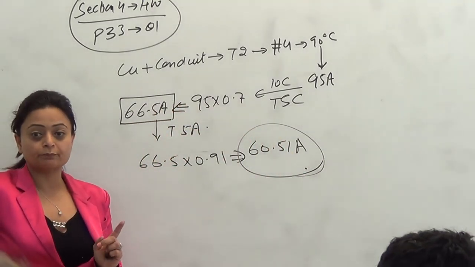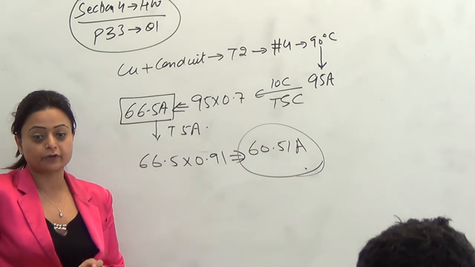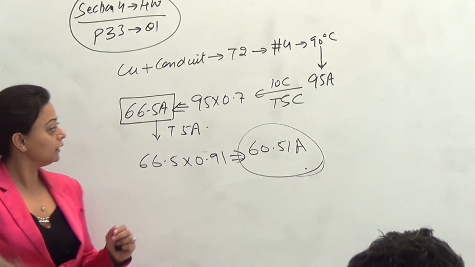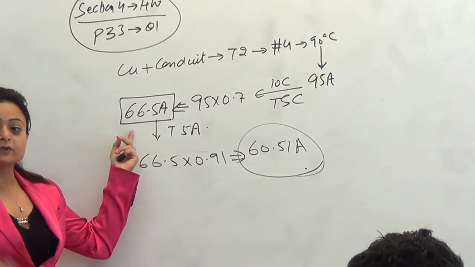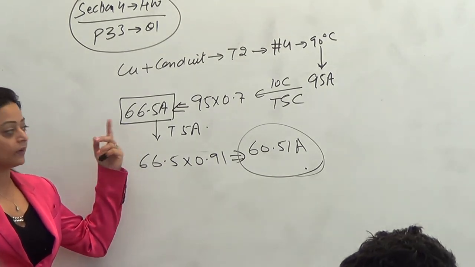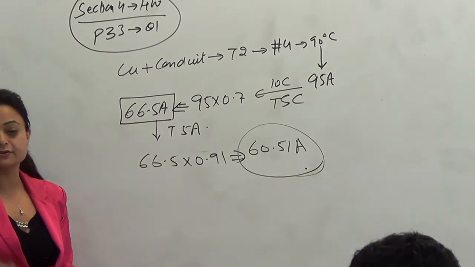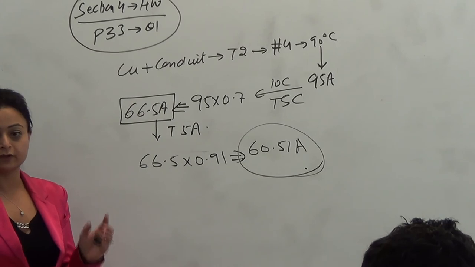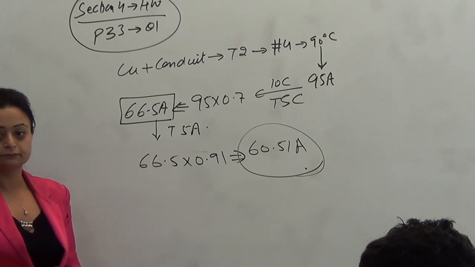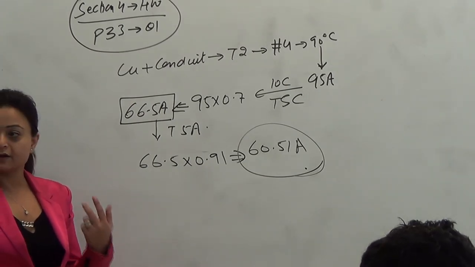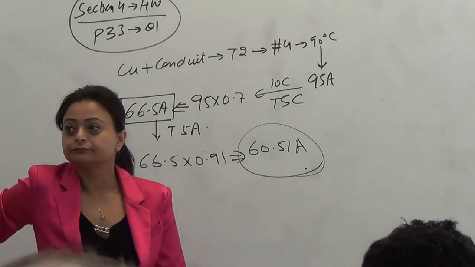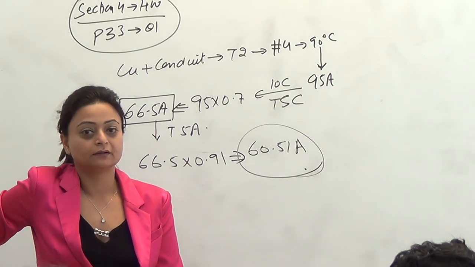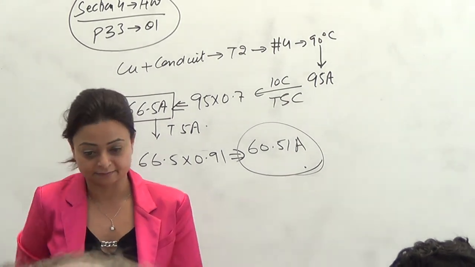As I said, if ambient would not be mentioned, and that's what I taught you before I showed you the neutral supporting cable tables as well, you stop right here. But because ambient was beyond 30, we are going to derate further, which led to 60.5 amps. Anything I can help you guys with this stuff before we go for our lunch? So right now, come back by 12:00. See you back at 12:00 guys!